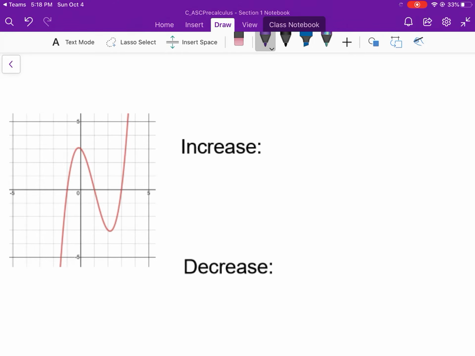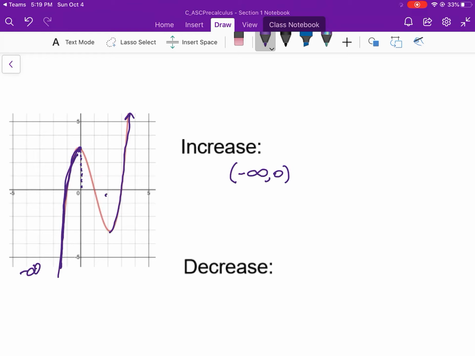Okay, so now I have my purple pen. My purple pen is going to be the increasing section. So I'm going to trace this. It's increasing here. It stops increasing, it starts to decrease, and then when I get to the bottom down here, it starts to increase again. And we're going to round these x values. So negative infinity is over here, and it looks like it goes almost to the y-axis, which is x equals 0. So we're going to say negative infinity to 0. We don't care that the y went up to 3. We just care that it increases for all of these x values on this left side.